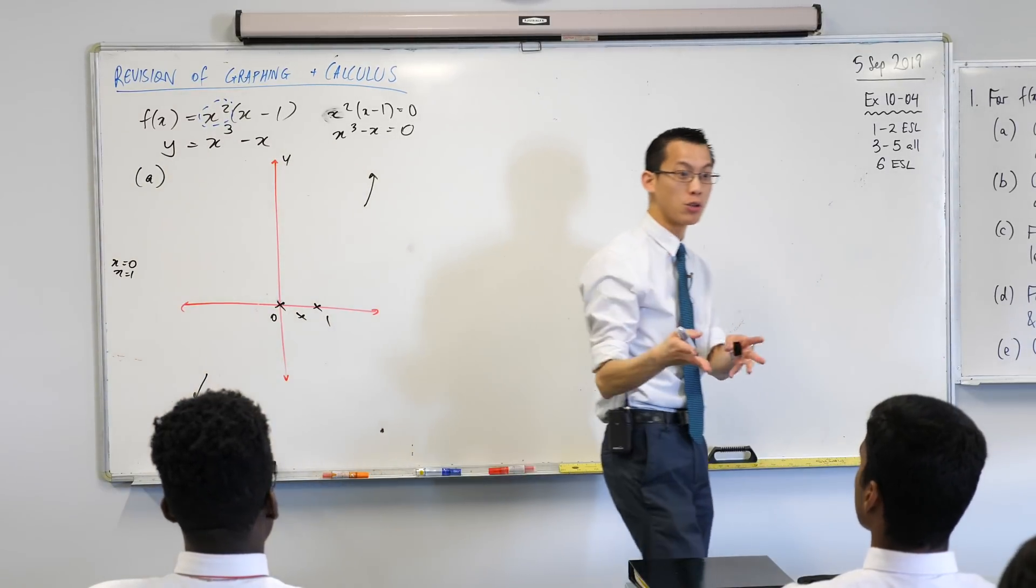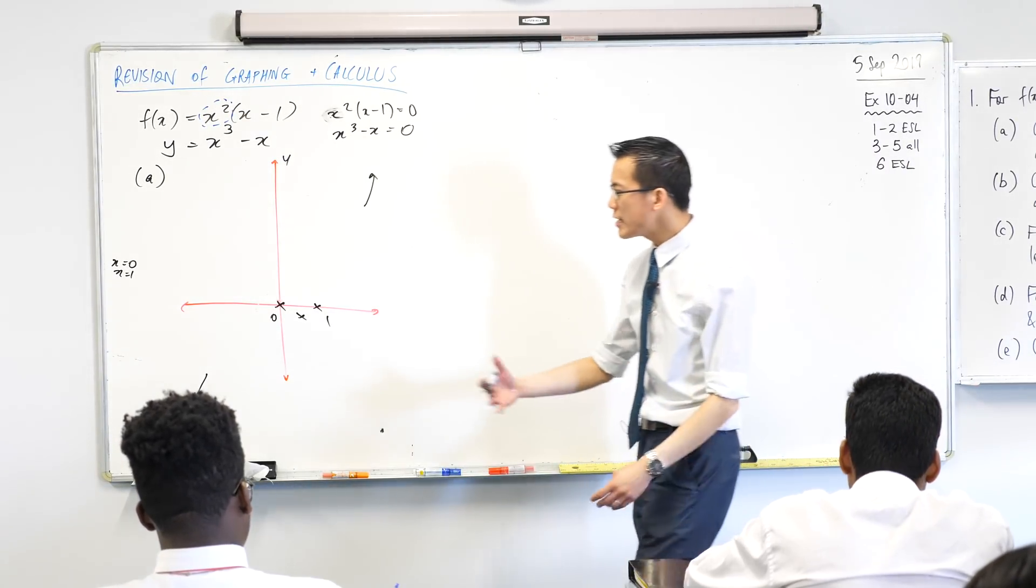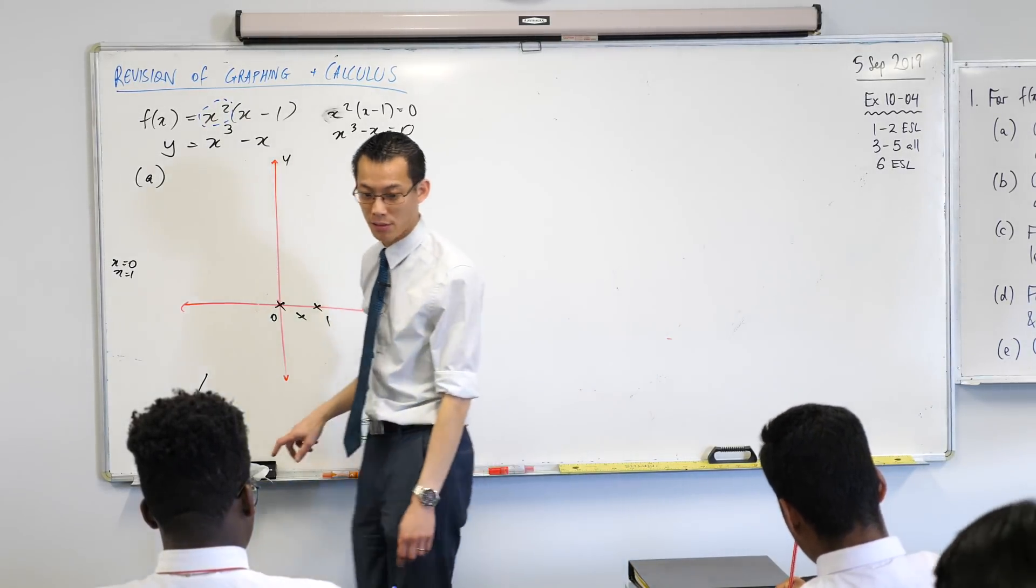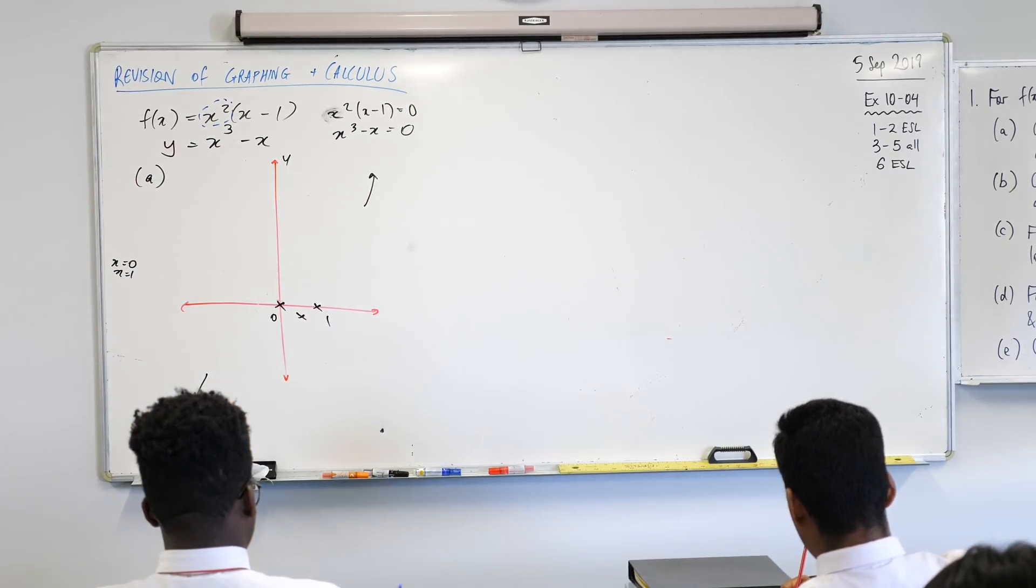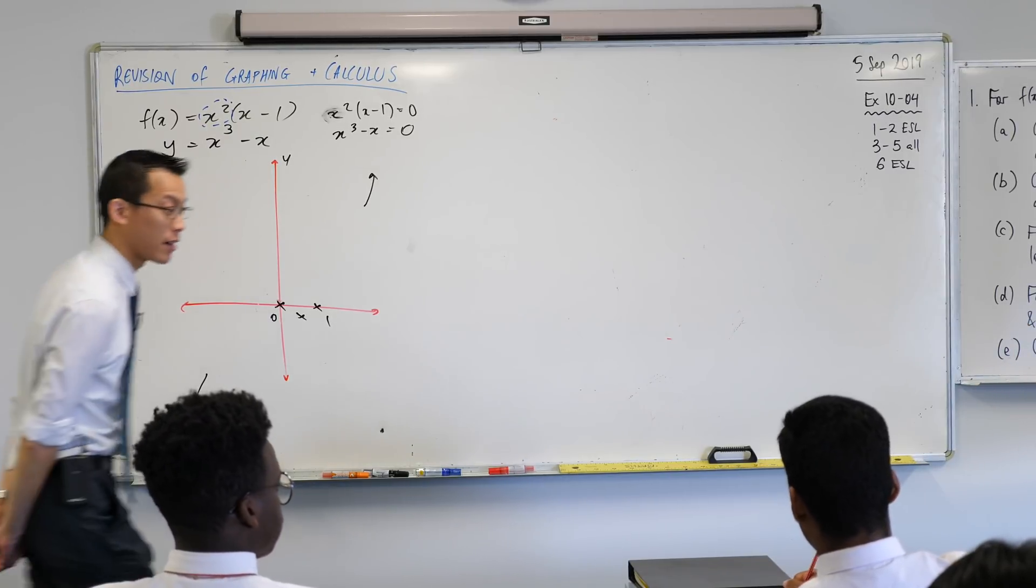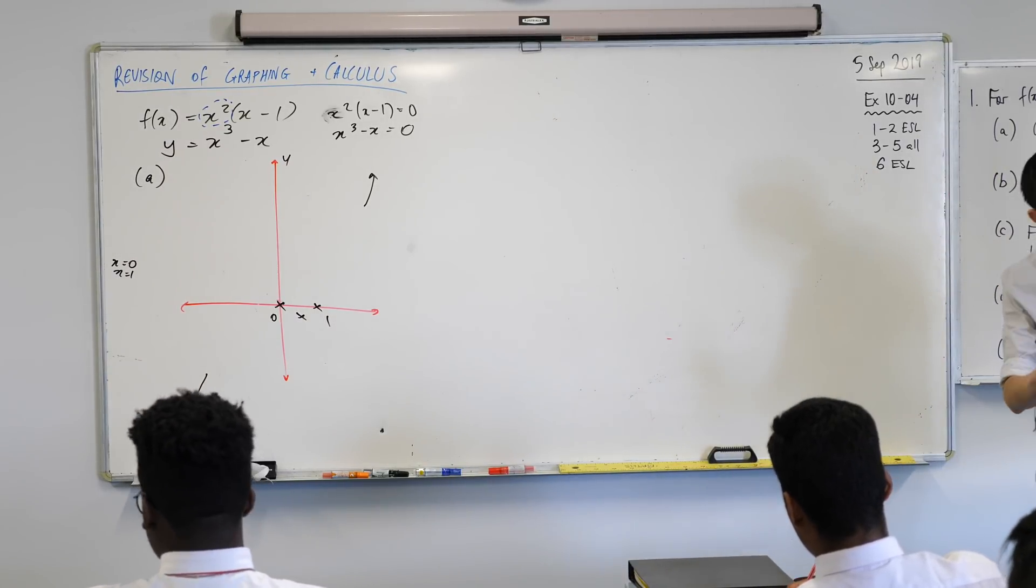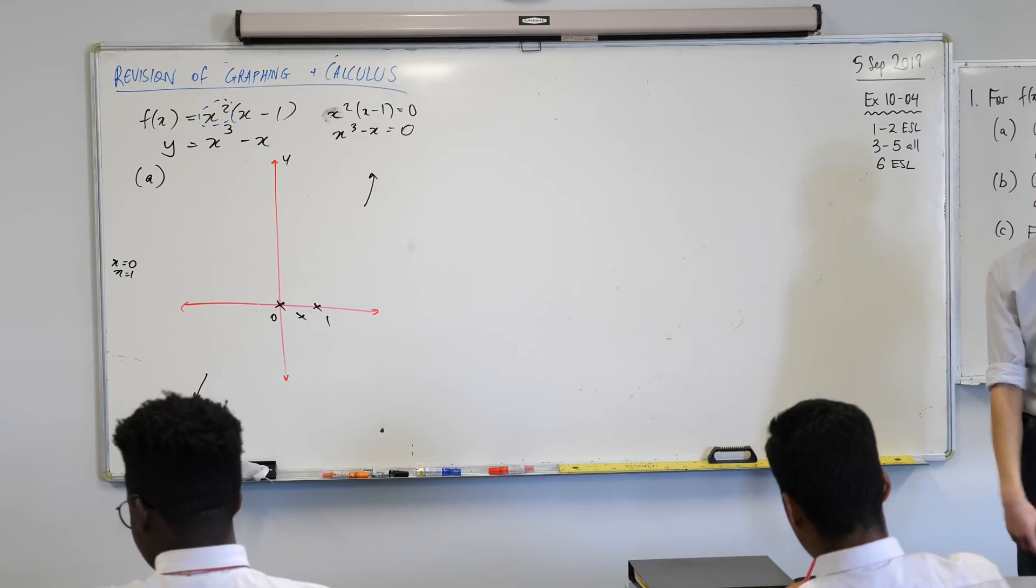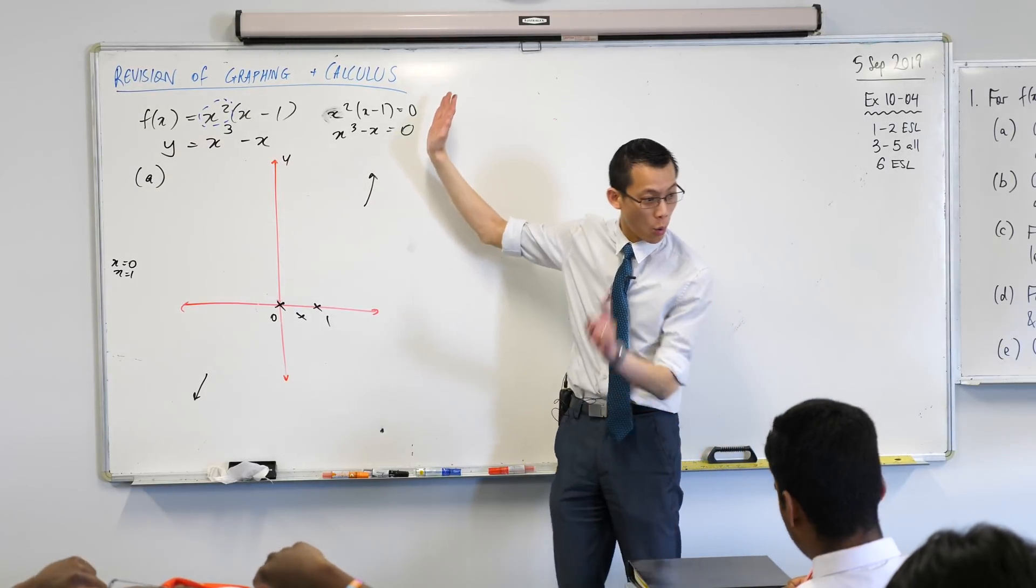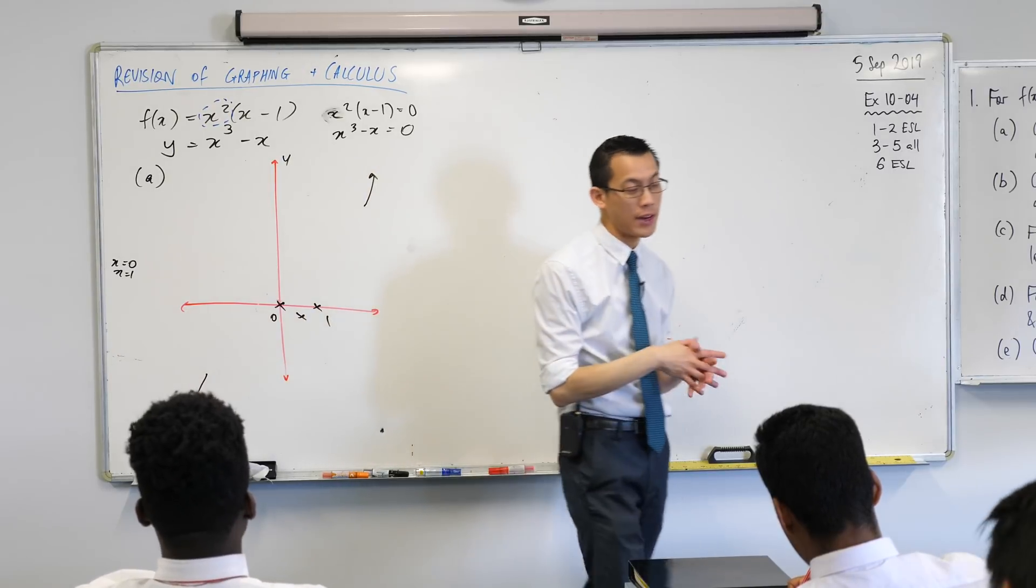Can I give you a second? Put this information, if you haven't already, on your Cartesian plane and then I want you to try and trace out. We use a pencil because we may get it slightly wrong, it's fine. Trace out where you feel like this graph is going to go. If you get it wrong the first time, that's okay. You've got a pencil, use rubber, and see if you can put a shape through that. Have a go. So we tested out those large values. Remember I asked about x = 100 and x = negative 100. Could have tried 1000 or negative 1000. All I get is it's big and it's positive, or it's big and it's negative. So that's how I just tried some values.